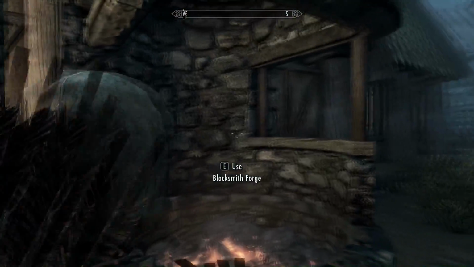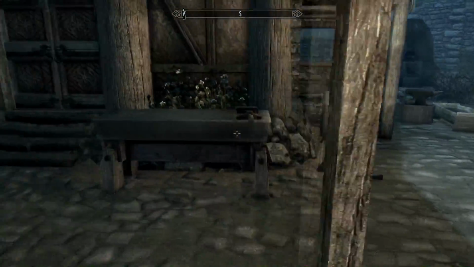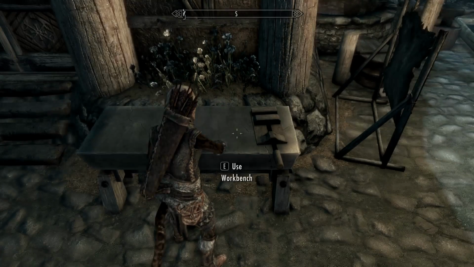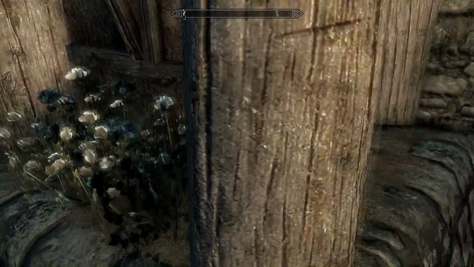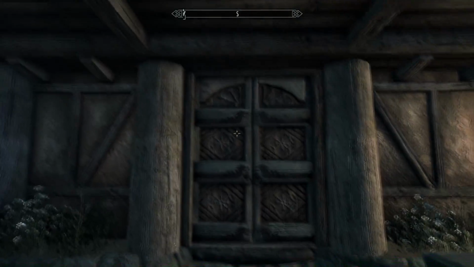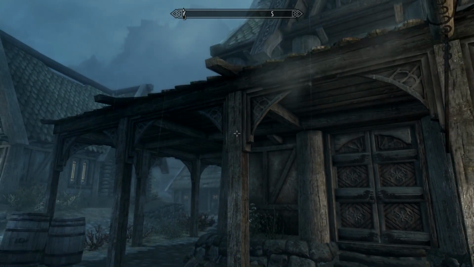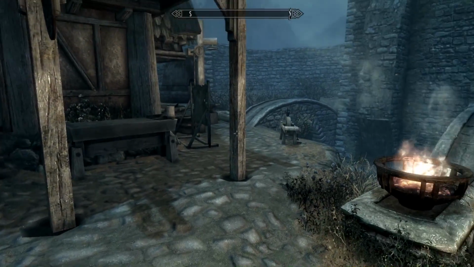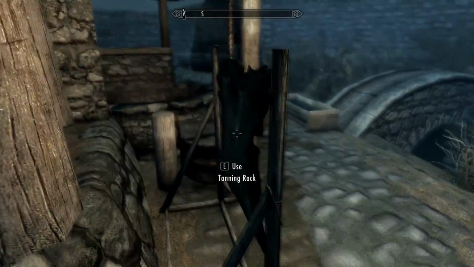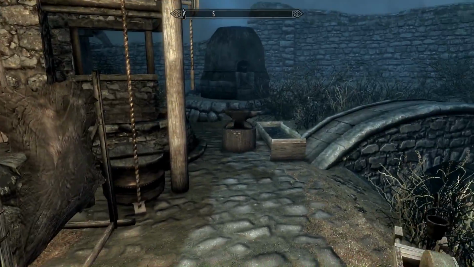Oh, I'm sorry, that's a forge. Yeah, they are missing one. No, there it is. The workbench. Alright, that's for making armor. Alright. War maidens. Is it locked because... That's for improving weapons.